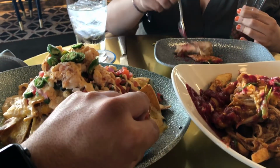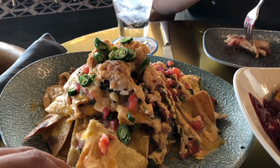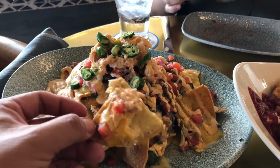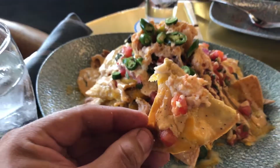We've had the lobster nachos, but it's worth giving you guys a show here. So I didn't get much on this chip, so I'm gonna cheat and do one of these moves where I get some lobster there. And they do put quite a bit. All right, so again, this chip's pretty loaded. A lot going on here. Sorry, I'm making a mess, but it's very good. I mean, we've never had a bad lobster nachos from here. They always do such a good job, and again, it's such a healthy portion. There's a lot here. The lobster nachos, in case you didn't see on the menu, is $20.